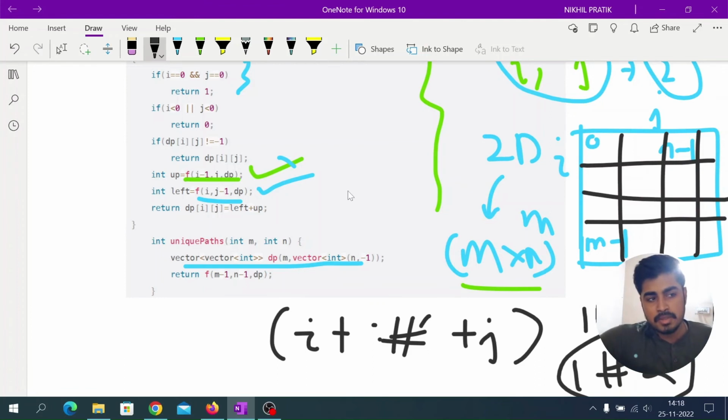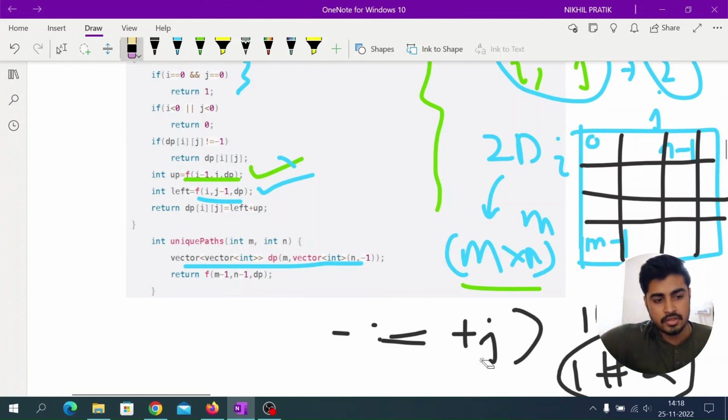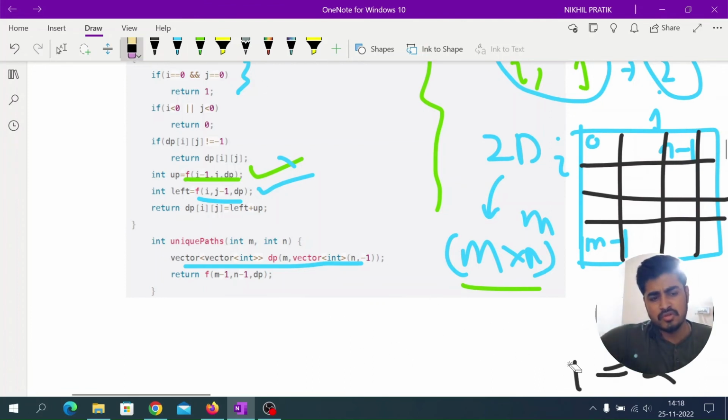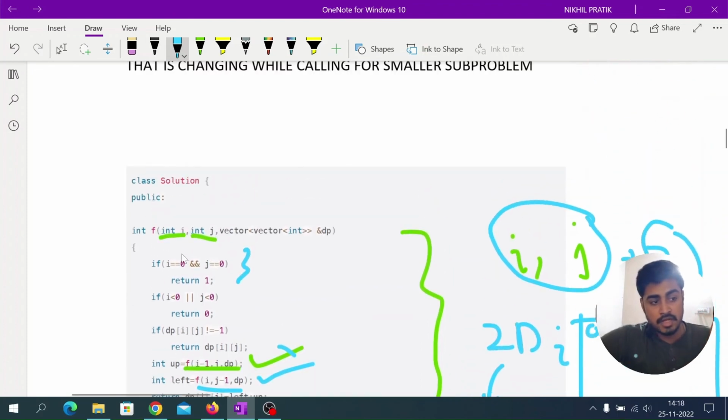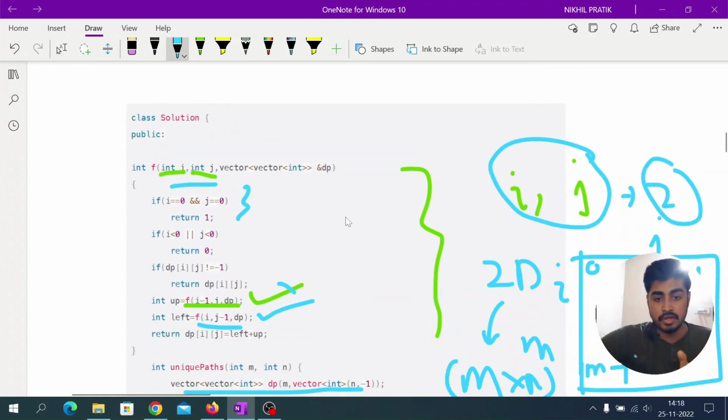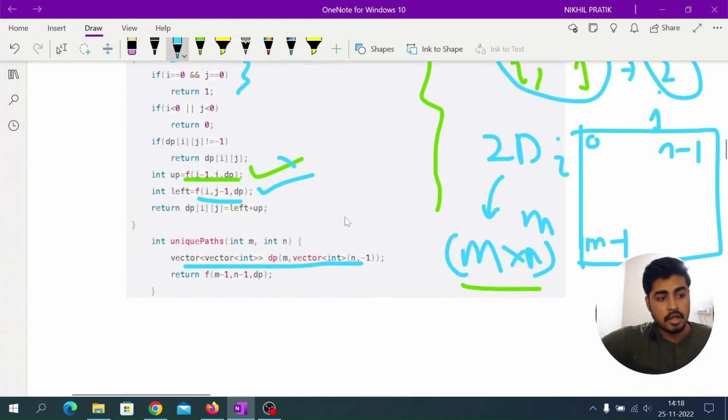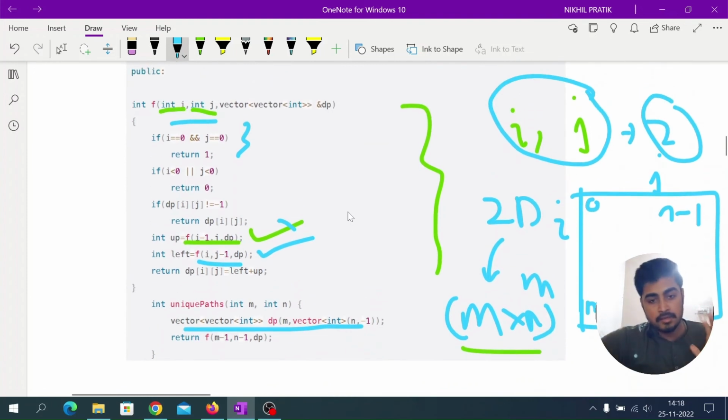So these are basically two of the approaches that we generally use in order to store or retrieve the value. In most cases we use these 2D vectors or the 1D vector, depending upon the size of the array or the dimension that we get from the number of variables that are getting changed here, which we have discussed already in the previous section. So this is how we do it. Now let's come back here.